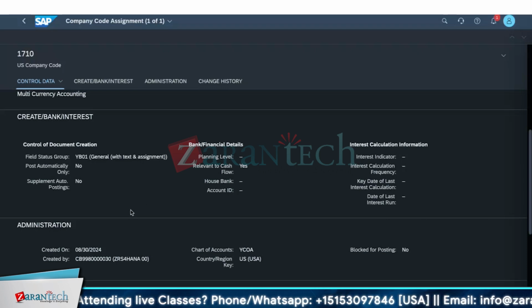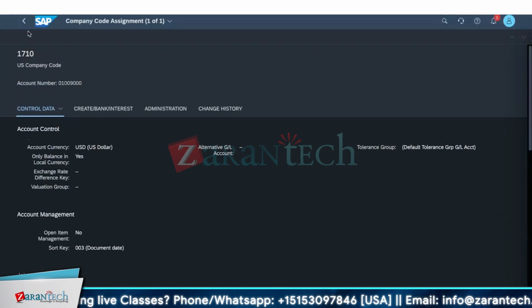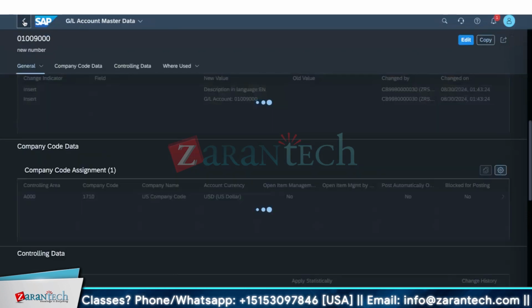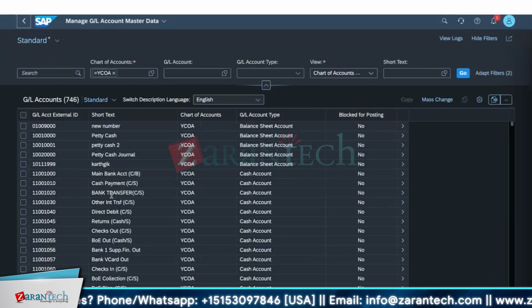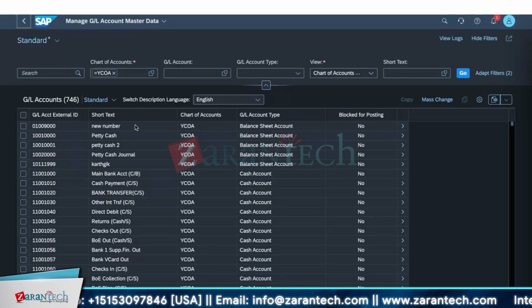You are asking something like document splitting. The financial statement is majorly for documents, and for classification we have document splitting. You have to recognize the document items you are handling: what are the revenue items, what are expense accounts, what are cash accounts, what are balance sheet accounts. If you identify that, you can group them like that, and then those will come into your final statement version. That's how any FSV generally works.